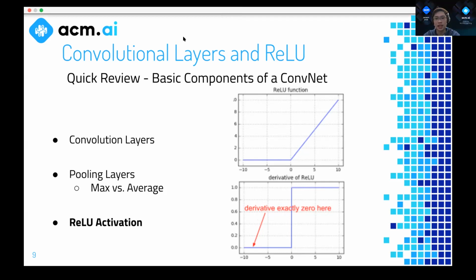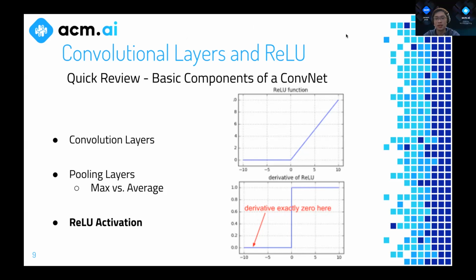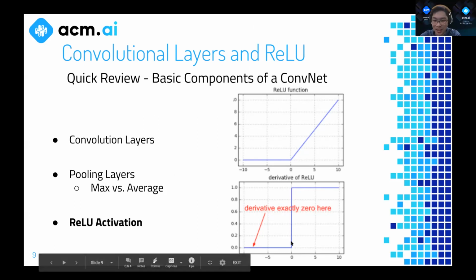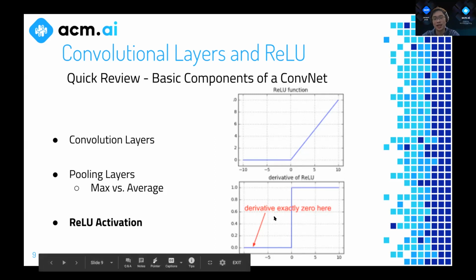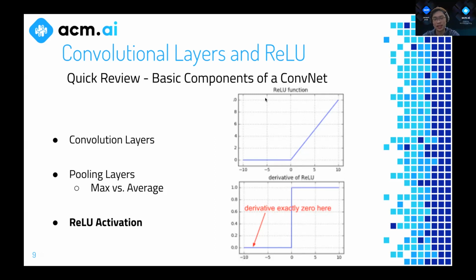However, there is a slight issue here. Does anyone know what the issue is? There's an issue of doing backprop with ReLU. Yes, exactly. ReLU is non-differentiable at 0, as you can tell from this graph here, because there's a corner. But in practice, this is not actually a huge problem, because you can set the derivative of ReLU to be either 0 or 1, and backprop works pretty well empirically.